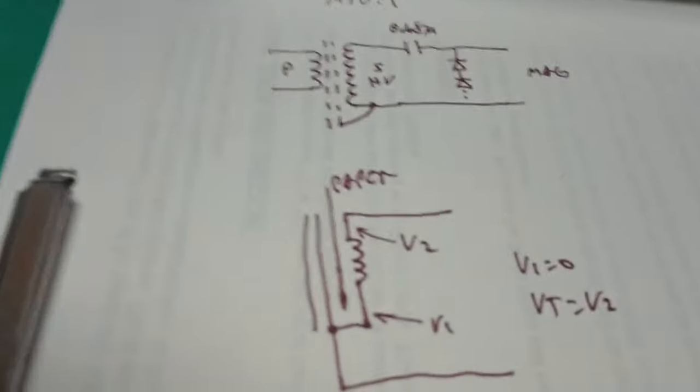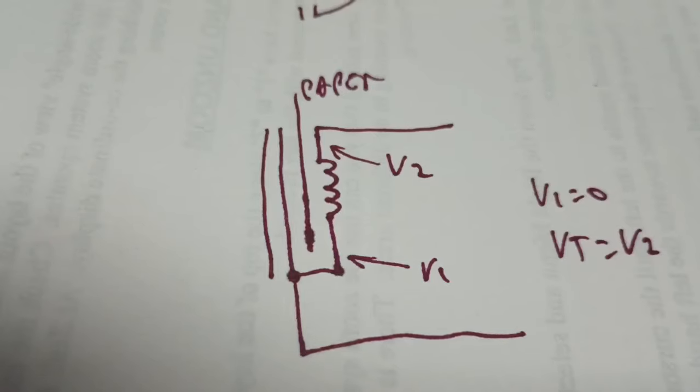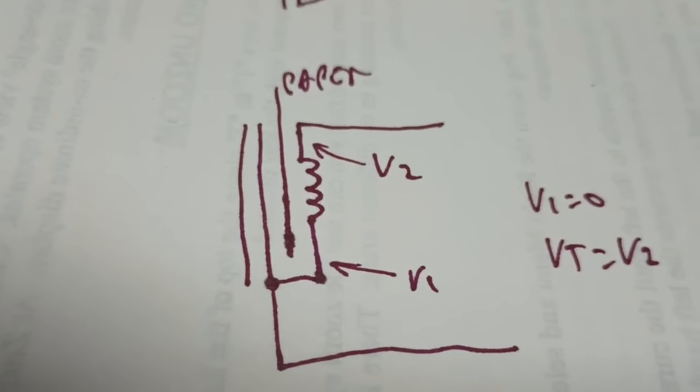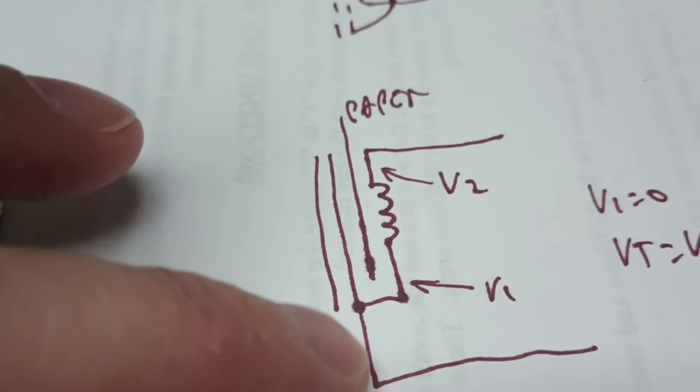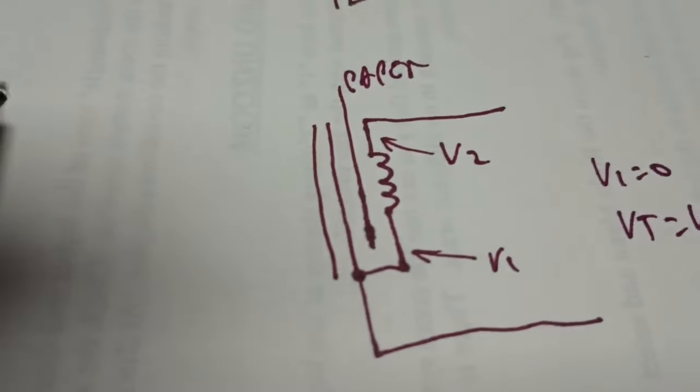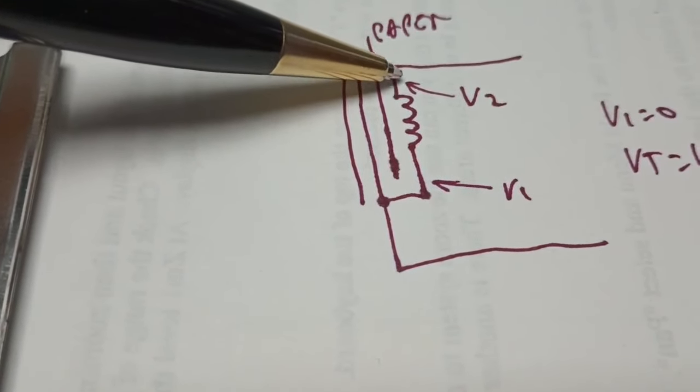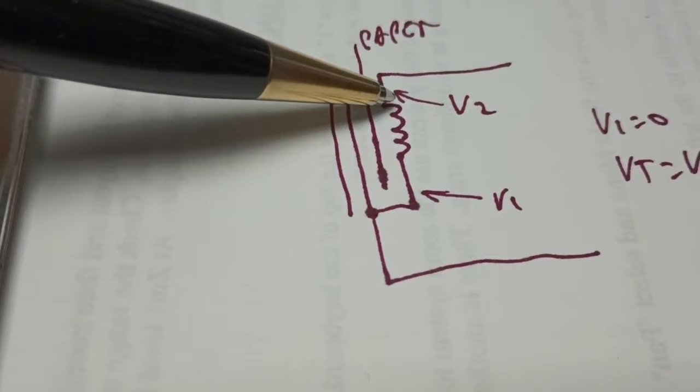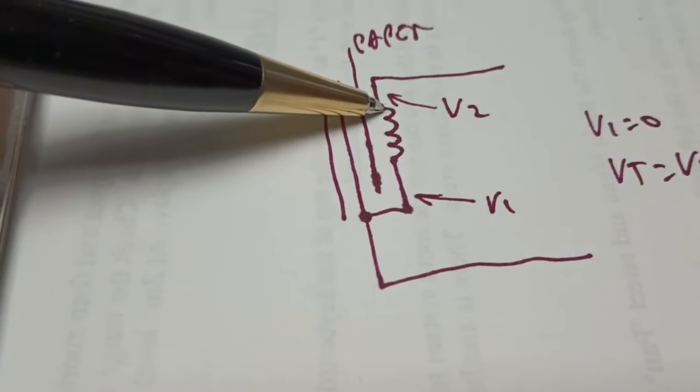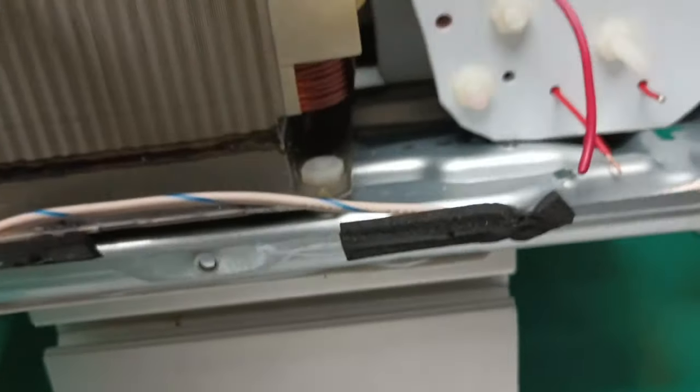There's a myth that says that the reason for that is to compensate for the paper that's in the core. That's not sufficient insulation. Well, here's a schematic diagram of the bottom of the high voltage winding. It's tied to the core here. And then that goes out. This is the chassis here. If there's a voltage potential between here, let's say this is plus, and the core, then the paper is here to isolate it. In reality, that's not the case here. Because in reality, these windings are bobbin wound and placed over the core. This terminal here is this terminal here. And it's way out here isolated from the core.